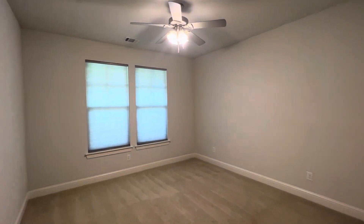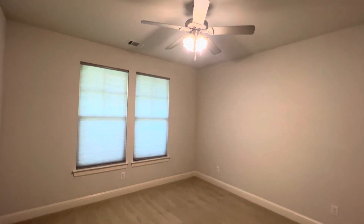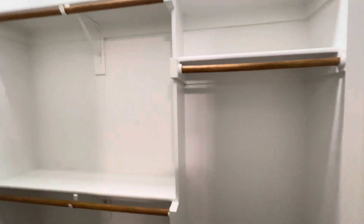This will be the first of the four bedrooms. You'll see two windows in this closet that face the front of the home. Those are the shades I was describing — you just pick them up as high as you'd like. We have a fan included here, and then a double-door closet that does have a light as well. Pretty good-sized closets.